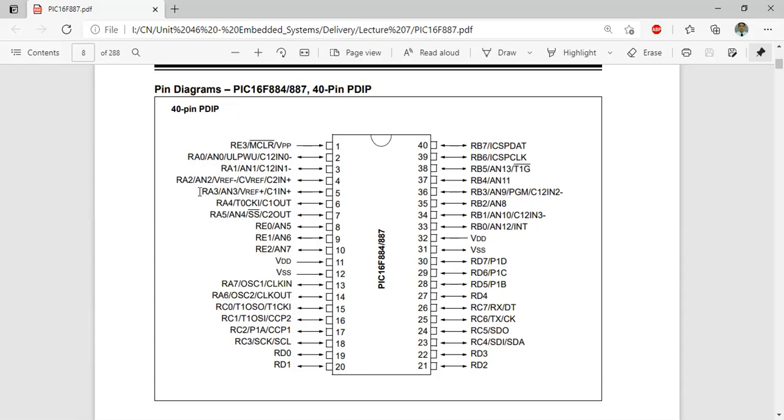So that is an 8-bit port. Then here you have RB0 to RB7, again an 8-bit port, and here you will have RC0 to RC7, again an 8-bit port.